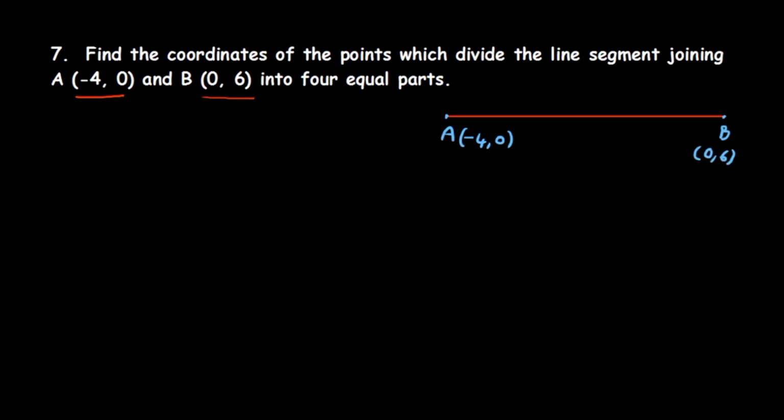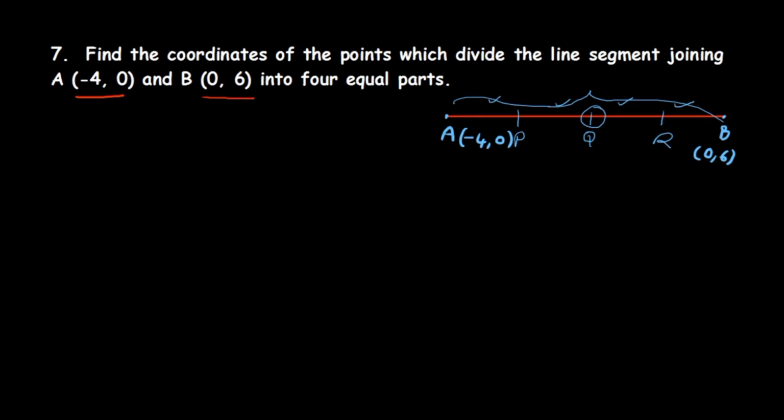Now these two points are dividing the line into 4 line segments. That means we should get here one point, a second point, and this is the third point. Now we have the 4 equal parts here, right? 4 equal parts. So I'm going to take this as Q, and this is P, okay, P, Q and R. So what is Q here? Q is the midpoint of A and B.